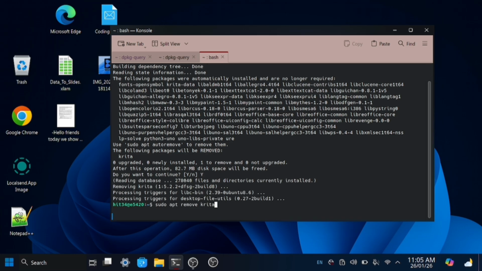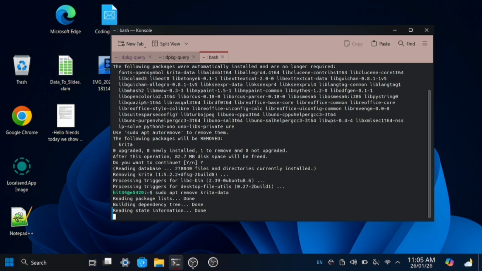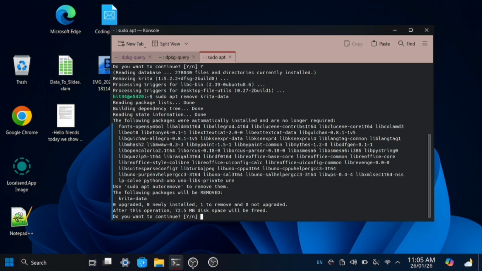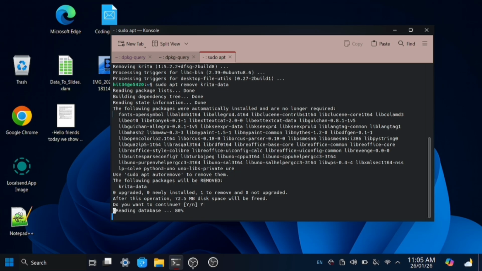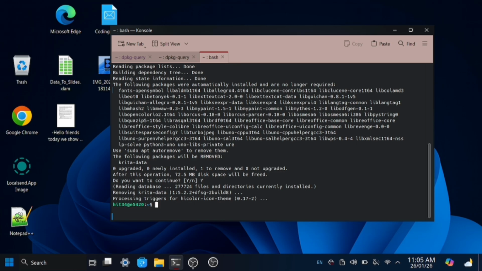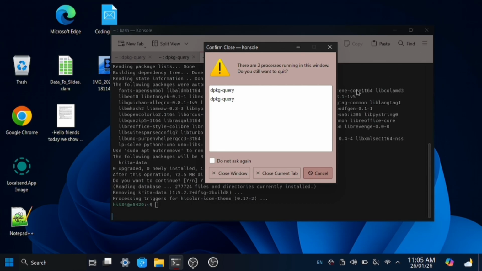Also, to delete Krita data, you can type sudo apt remove krita-data and enter. Type Y to remove Krita data. Krita is permanently uninstalled. You can check in the app list.